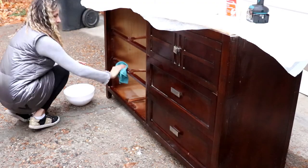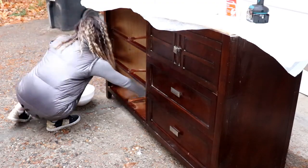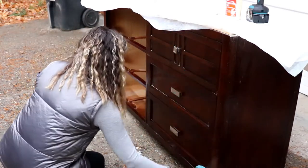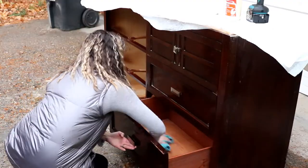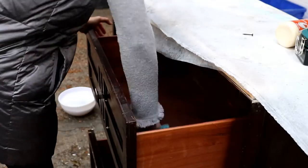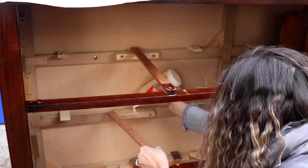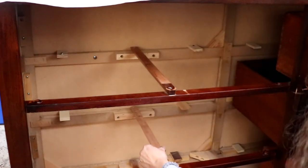Cleaning the dresser with warm water, a drop of dish soap and a lint-free rag. Fixing two center drawer slides with Lap edge wood glue.